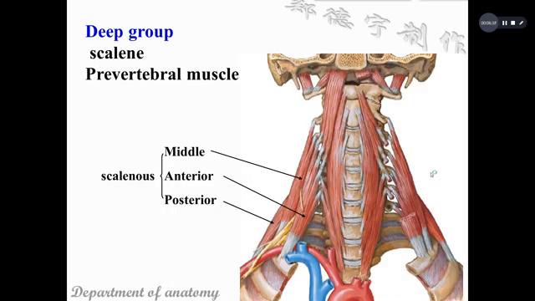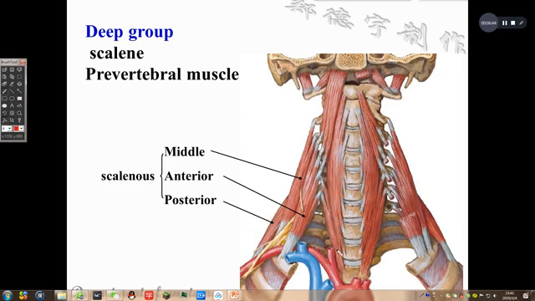And then the deep group. The deep group, this is all anterior to the vertebra. So the prevertebral muscle, this prevertebral muscle, all the prevertebral muscle. And then another is the scalene. The scalene includes three, the scalenus anterior, scalenus medius, and scalenus posterior. I don't know if you remember or not. The first rib is the special rib. Unlike the typical one, with the inner surface, external surface, superior border, and inferior border, this special one has the superior surface, inferior surface, inner border, and external border. And then we also find the tubercle for the scalenus anterior here.